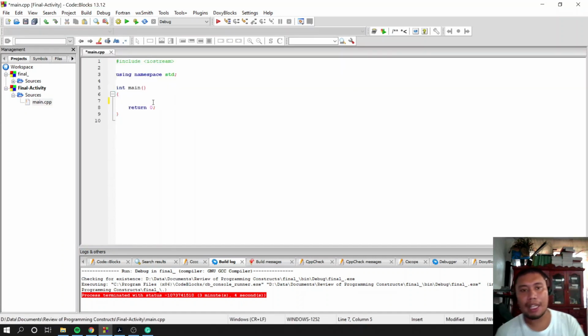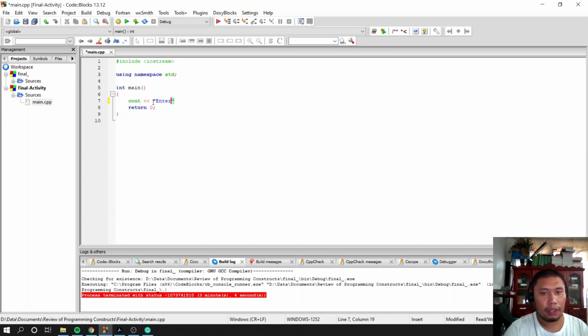First, the program will ask for a service menu code. So we will create an output telling the user to enter the self-service menu code. What are the variables?